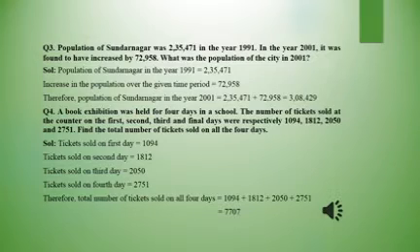And the next question is question number 4: a book exhibition was held in a school for 4 days. Tickets were sold during these 4 days. On the first day, 1094 tickets were sold. On the second day, 1812 tickets were sold. On the third day, 2050 tickets were sold. And on the fourth day, that is the final day, 2751 tickets were sold. We have to find the total number of tickets sold. It is simply adding the tickets sold on the first day, the second day, the third day, and finally the final day.